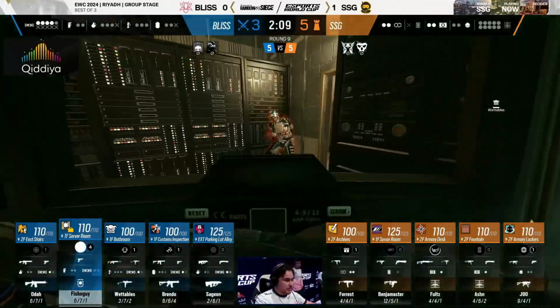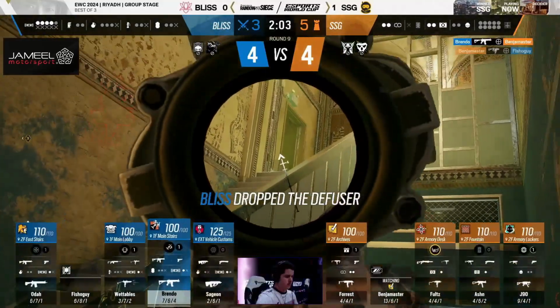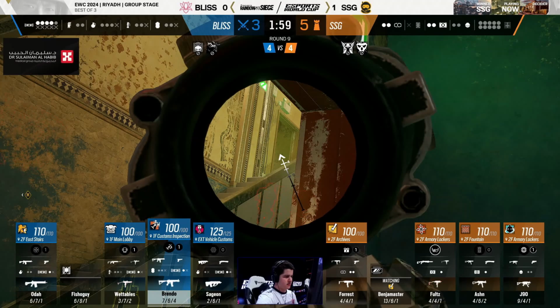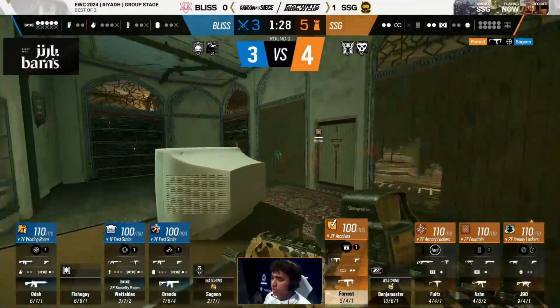And Forrest actually still has his barbed wire in his hand. This is going to be a dead mirror. There's no way. Oh my God! Benja, he's sent from God himself. That was absolutely insane. I don't even know how that happened. The issue is diffusers in the middle of the bomb site. They have to take top floor first.